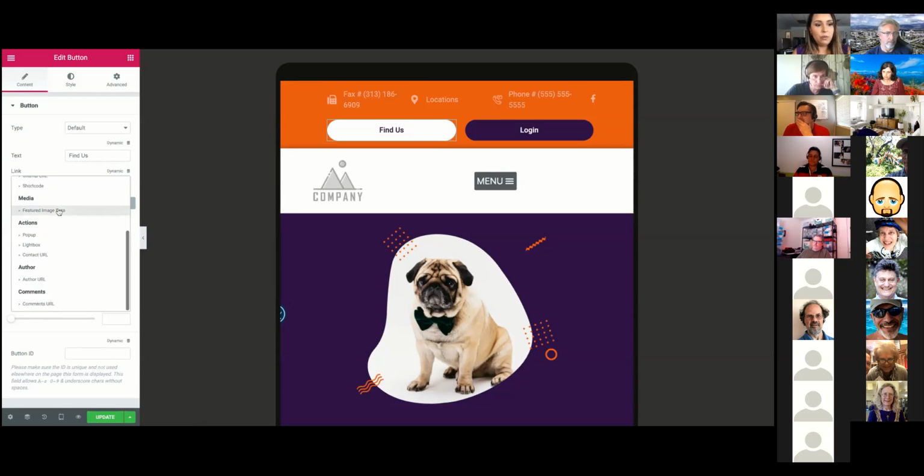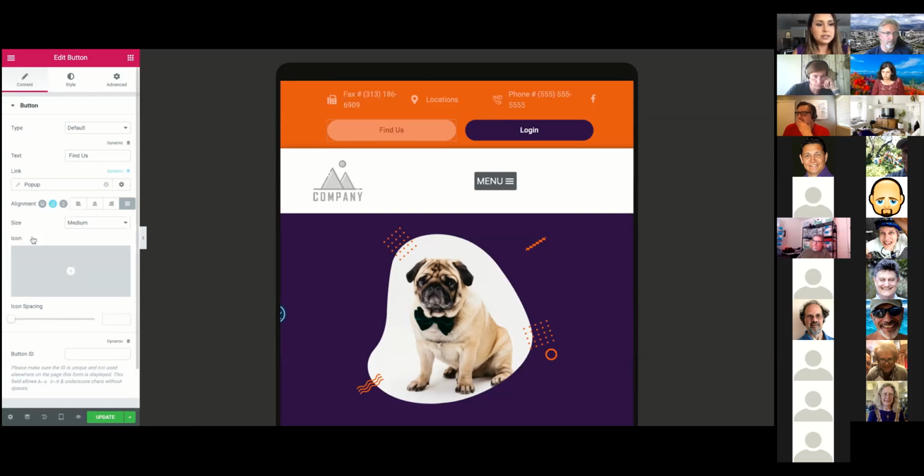And we go all the way down to actions and then select pop-up. Now this isn't very intuitive, but if you select pop-up, these settings will drop down on it. And from here, you can change what you want to happen whenever someone selects this and what happens to the pop-up itself. So what we want to do is we want that pop-up to open. And then I have already created this template, so I am just going to select this.